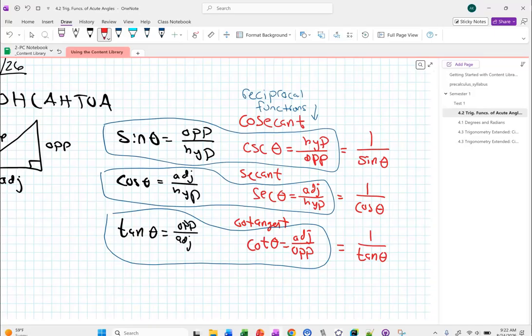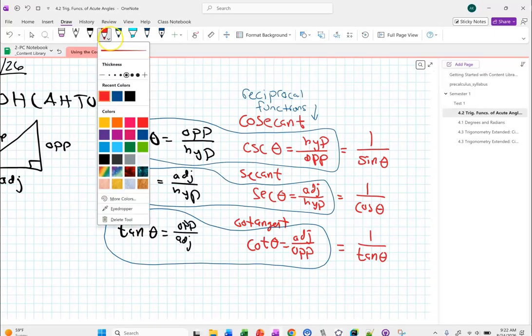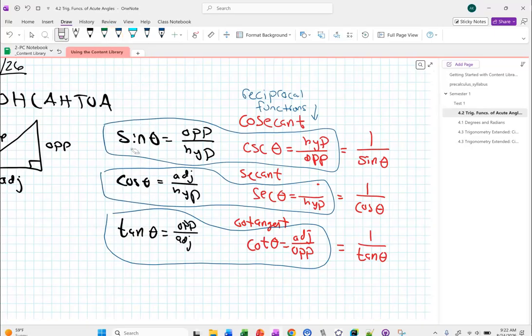Yes, Max. Why then is cosine the exact same thing as secant? Adjacent over? Oh, that's a typo. That's a big one, though. Thank you for pointing that out. Let's grab a different color so we can see that I made an edit here. Make sure you guys fix that one. When you write down formulas, the last thing you want to do is make a typo there. So again, I did that one in green so you can see what I changed as the mistake. Whoopsie daisy. That's a big one.